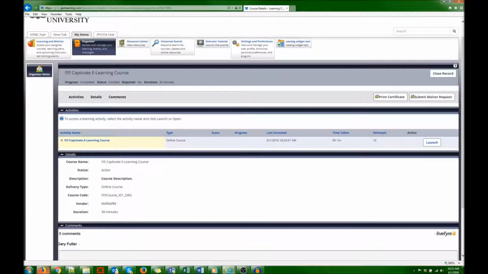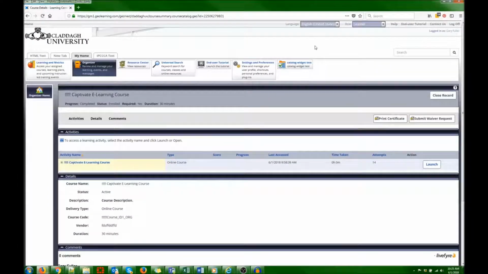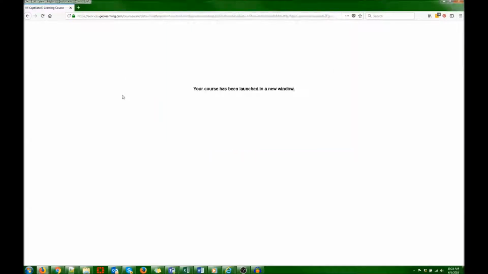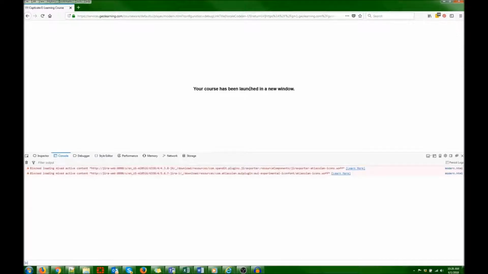Now we will look at Firefox, and we can see that Firefox is very similar to both Chrome and Internet Explorer. So the course will come up, we'll click on our window, we will see our message, your course has been launched in a new window. We press the F12 key, and we can see that we have our developer debug tools here.